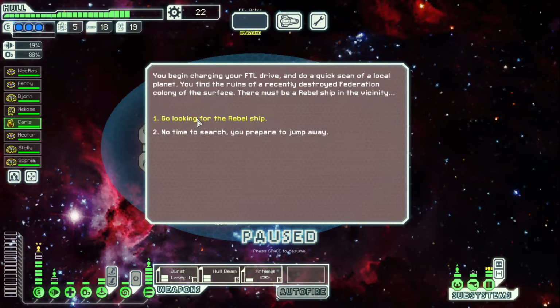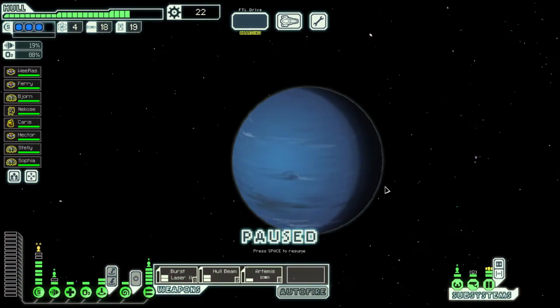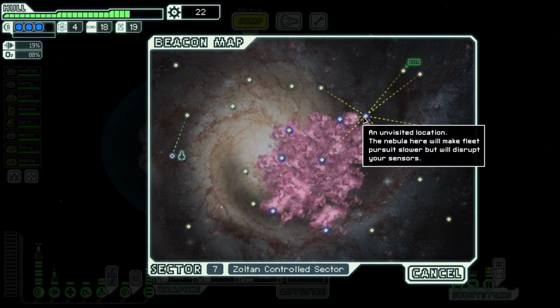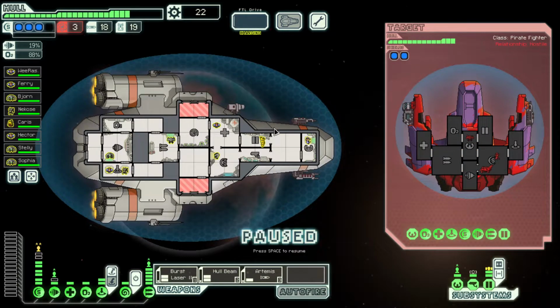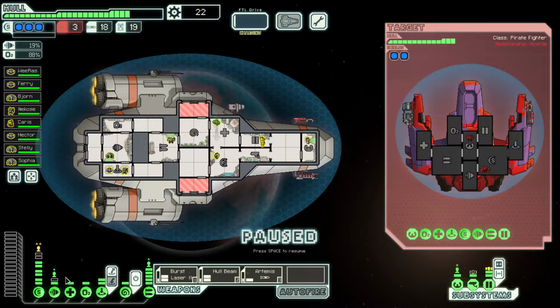You arrived. Look for the rebel ship. Confound it. Find it. No, that was zone 6. Into zone 7 we go. Alright. Let's just go here. I have to go there though. Ah, I hate nebulas. Okay, they have a teleporter, so we just wait for their teleporter to do what they do. Despite precautions, pirates have begun. They have a mana slug? Why though? Okay, so that means we can go in here.